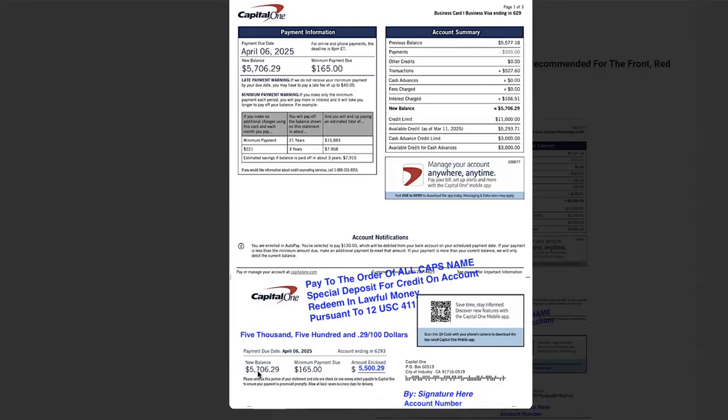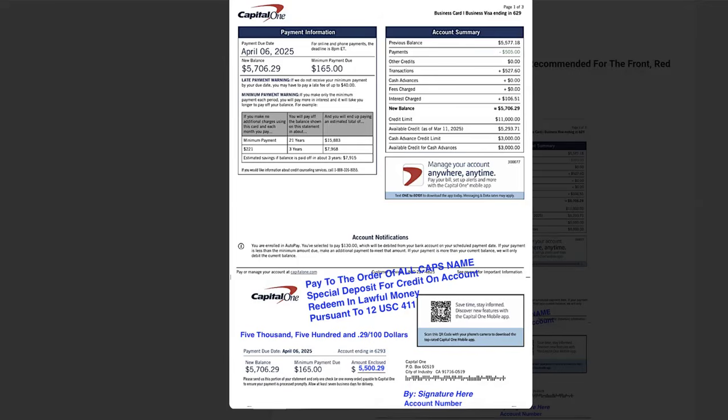But this balance that's being left behind, regardless of whether or not you believe that it'll leave the account open, remember what the agreement says, that they may close your account for any and whatever reason, right? And so that's why it's important to have the power of attorney on file to be able to challenge that, right? And so ideally, what we're doing in this particular case is simply making a payment. Now, can you make the full payment? Absolutely. You can make however much of a payment you want. You want to do 500, do 500. You want to do the full balance, do the full balance. This is just an example, guys.